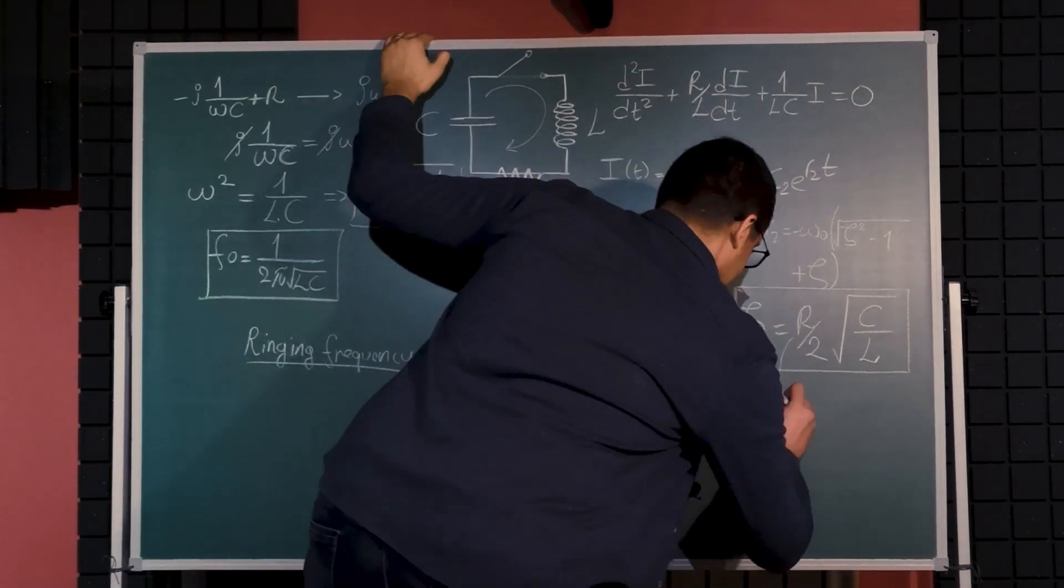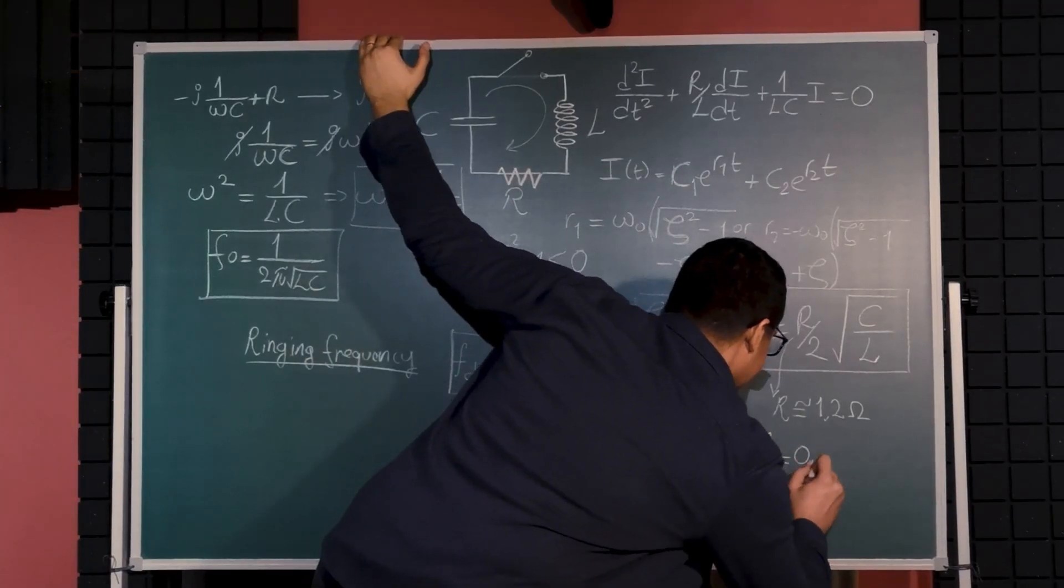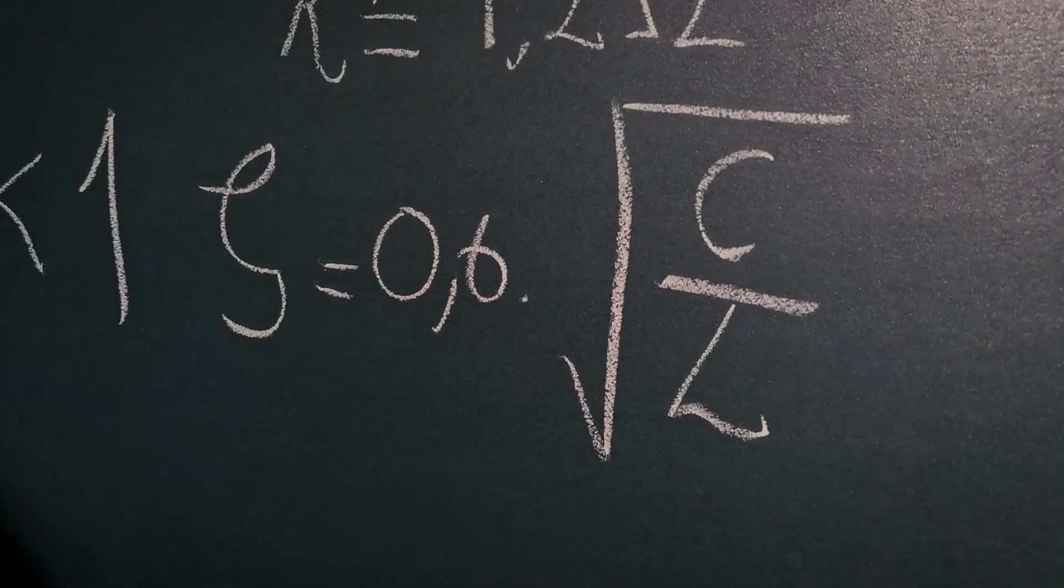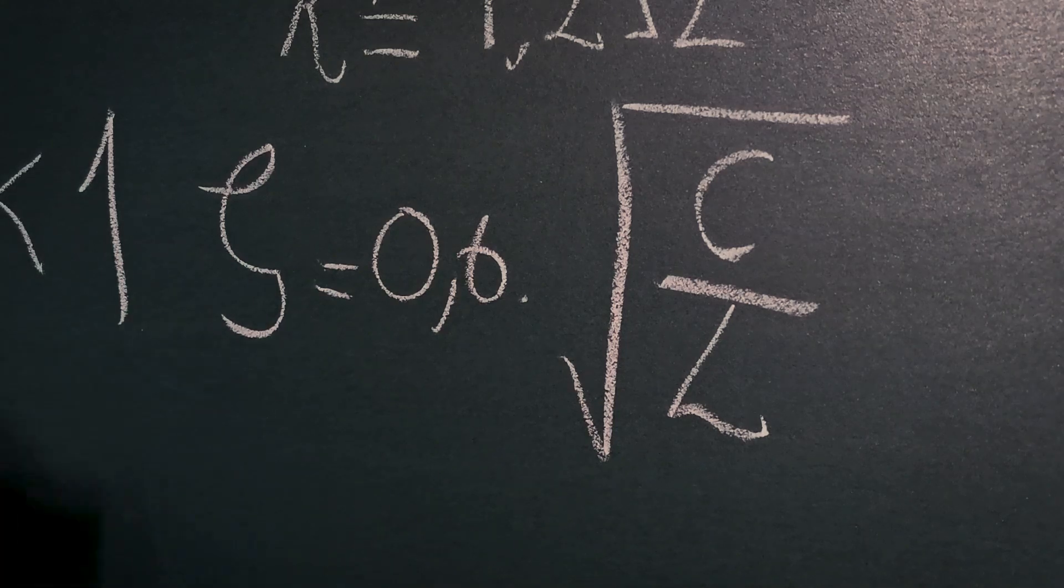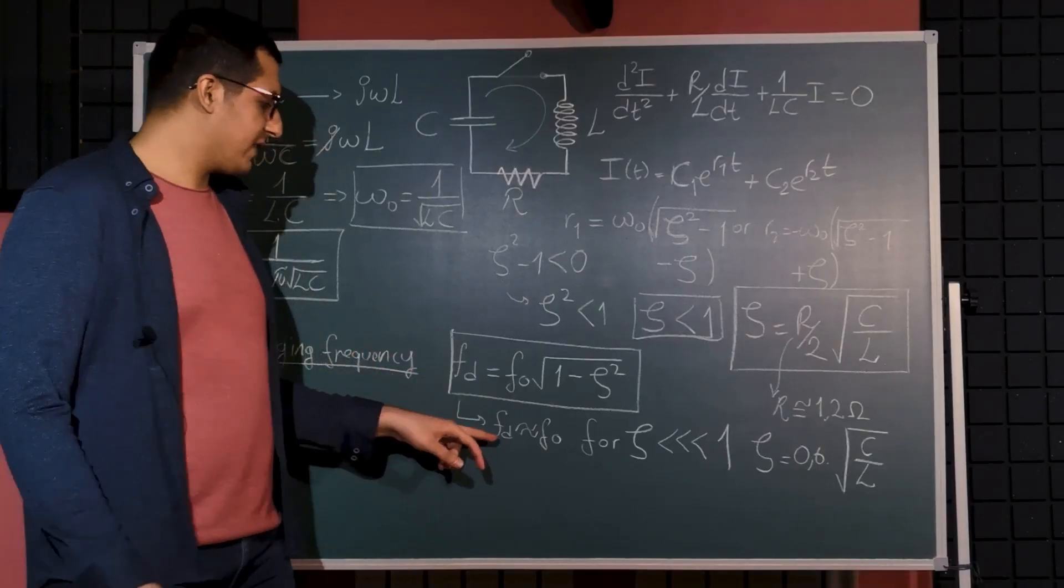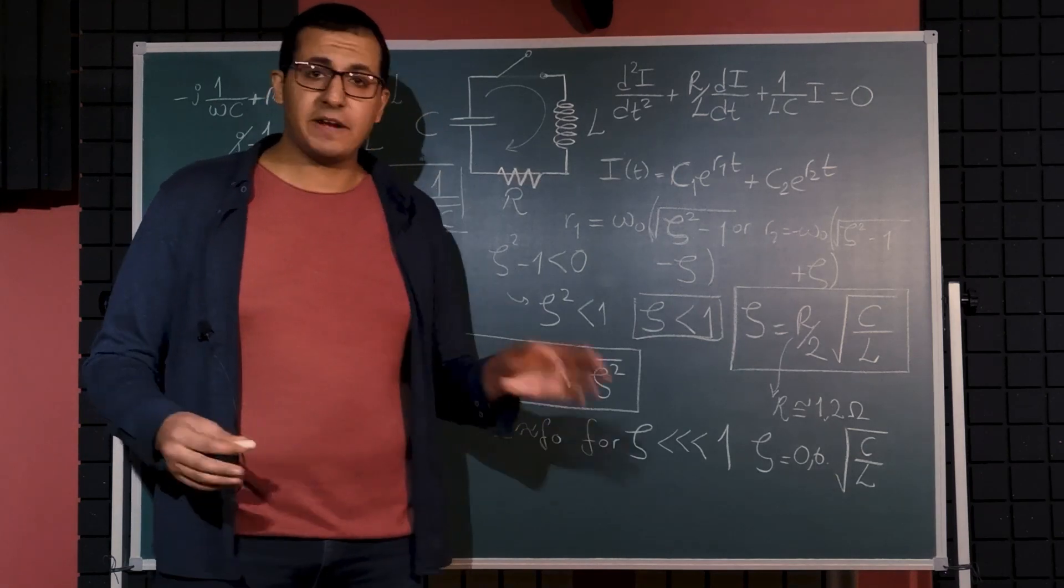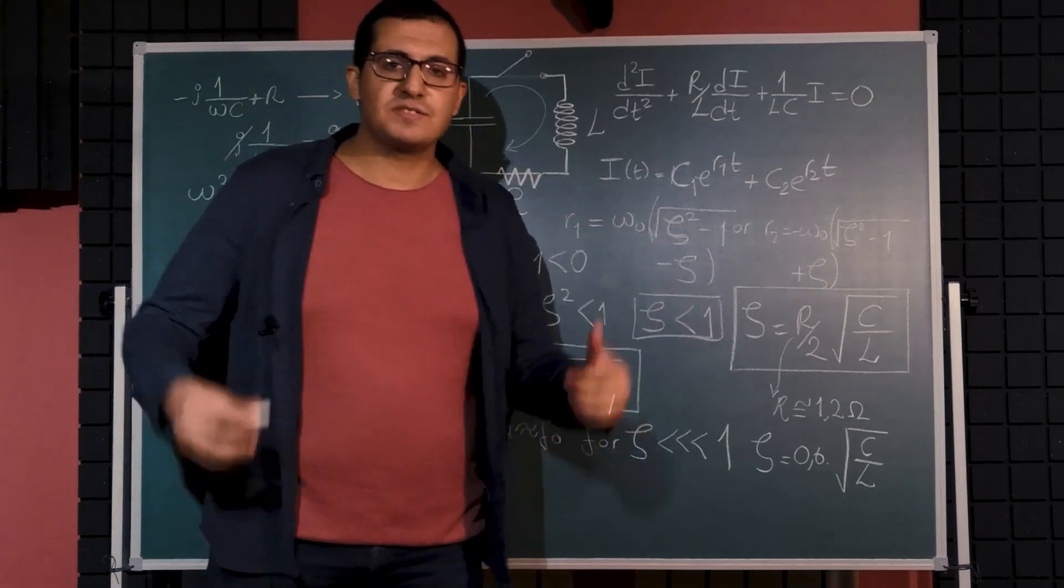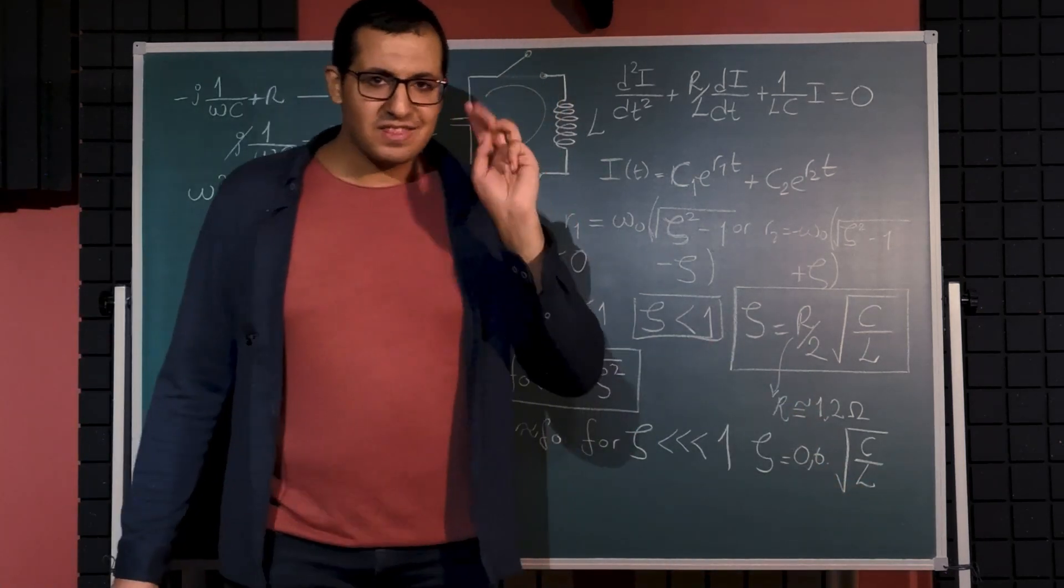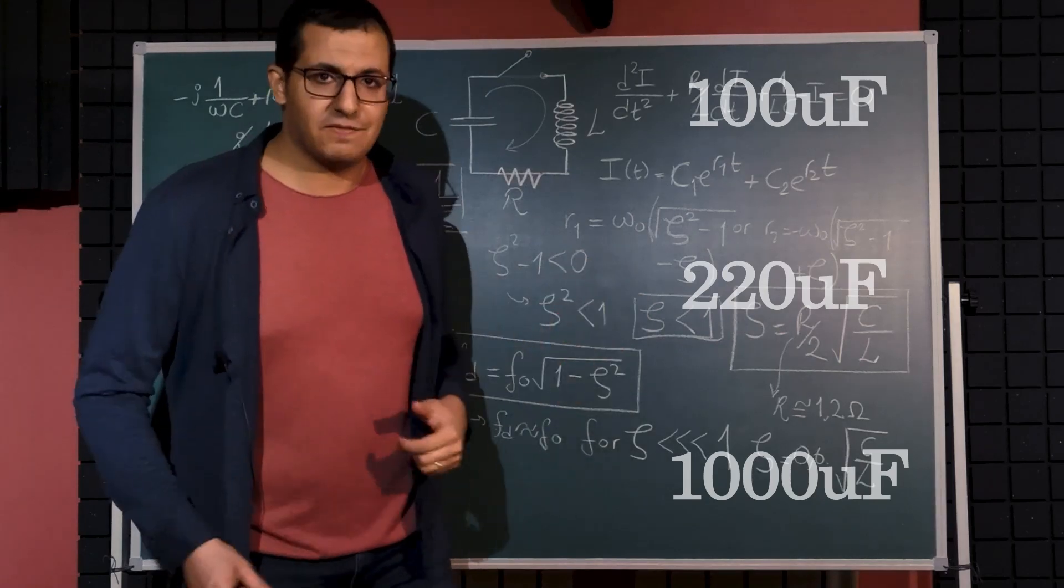Resistance of our jumper cables are also around 1.2 ohms. The expression here is around 0.6 so our damping constant would be 0.6 times square root of C over L. Therefore as long as the values that keep damping constant smaller than 1 would do. When we choose our capacitor our damping constant is extremely small that makes our ringing frequency way too high around 7.3 kilohertz. It seems that even if our capacitor value is as high as 100 microfarads or 220 microfarads or even 1000 microfarads it will be underdamped because of the large inductance. As a result we can try three different values for the capacitance: 100 microfarads, 220 microfarads, and 1000 microfarads.